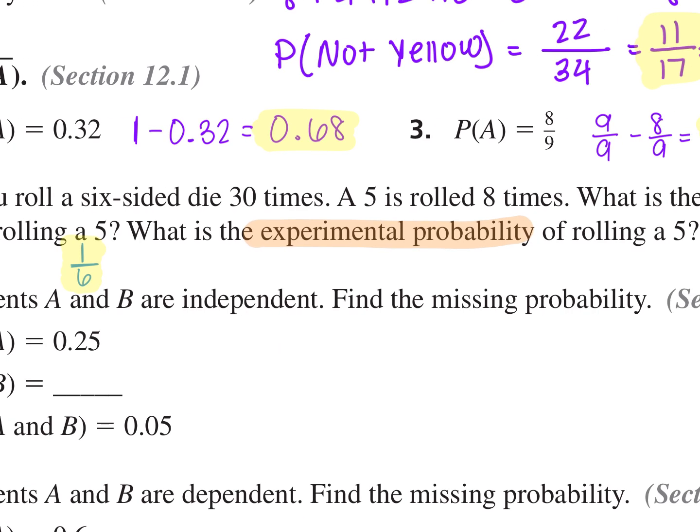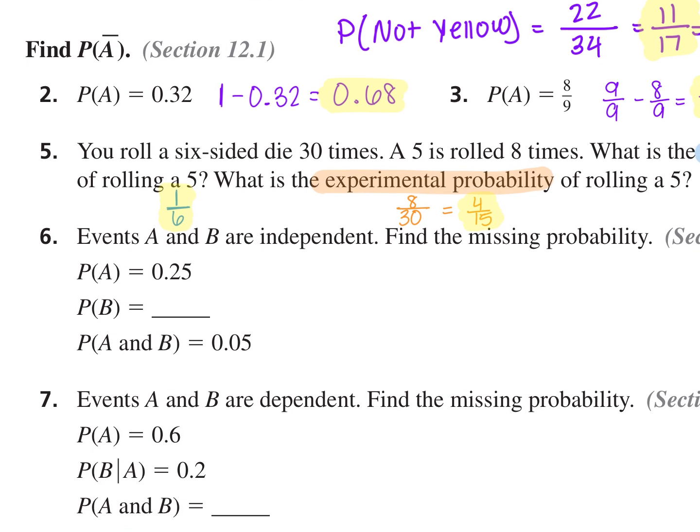Now for my experimental probability, it's asking for if I rolled it 5 times. Keep in mind, experimental is how many trials did you complete? They told me I rolled it a total of 30 times, and out of those 30, a 5 was rolled 8 times. So I'm going to go ahead and put my 8 on top because that's how many times I rolled my 5. And again, if it can be simplified, you must simplify it. So this simplifies to 4 over 15, and that would be my answer for my experimental probability. Again, you have to simplify it. If it's not simplified correctly, it's going to be wrong.